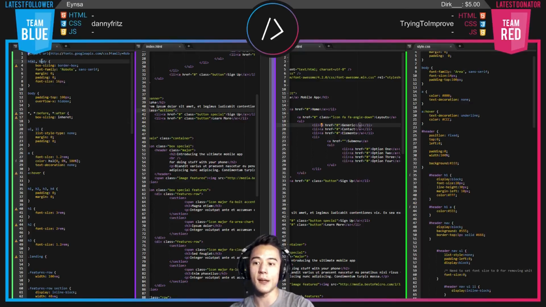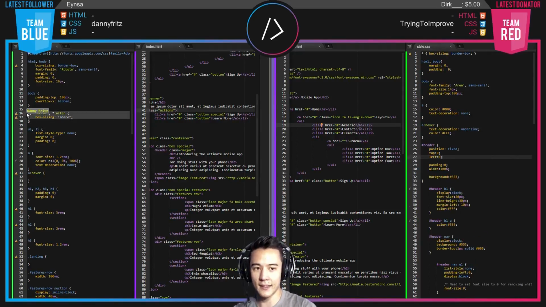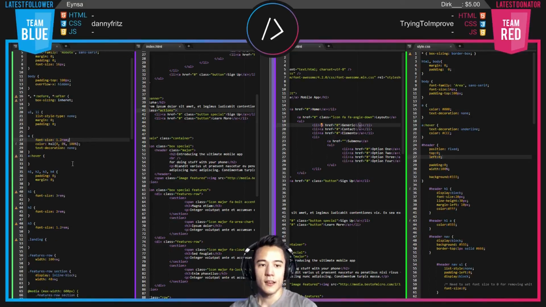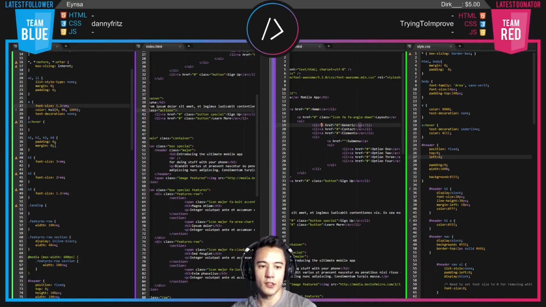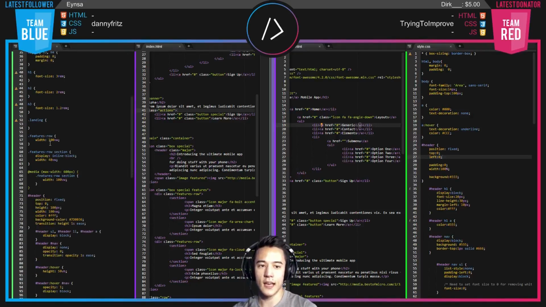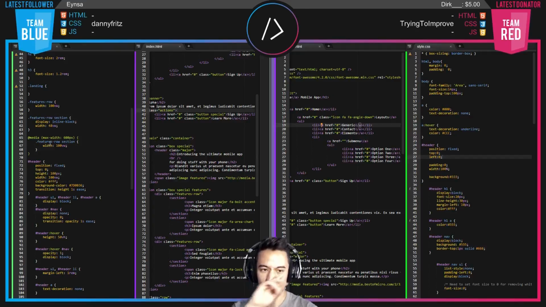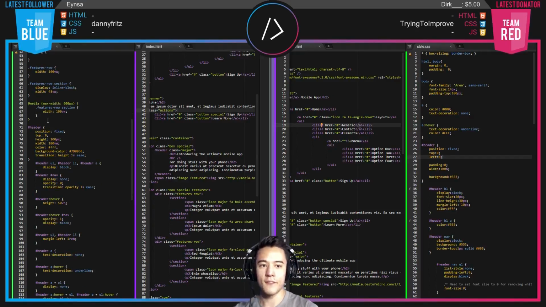Okay, so they have HTML and body, standard stuff. Everything's kind of organized in a way where, see, I would have had this at the very top. That makes more sense. So they're targeting each of these H1 tags individually. They have some empty selectors. They're utilizing VW, and they have their media queries kind of in the middle of their CSS. I noticed on blue team they have their media queries wherever they have their difference. So in this case, they're changing the media query for this class right here.